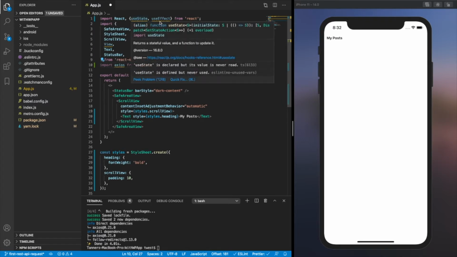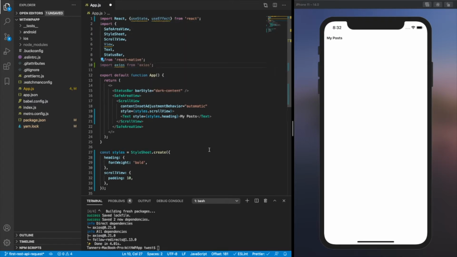These two imports are React hooks. If you're not familiar with them, I would highly recommend, before we go any further, that you check out the React documentation on hooks. But these two imports are going to help us manage our data flow within the app.